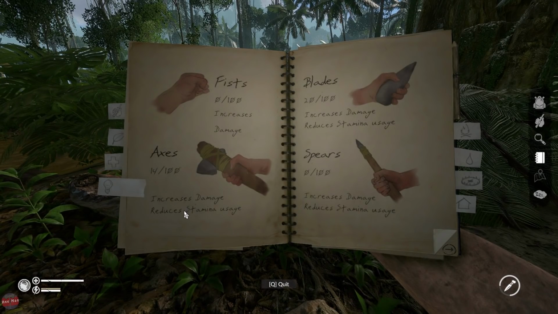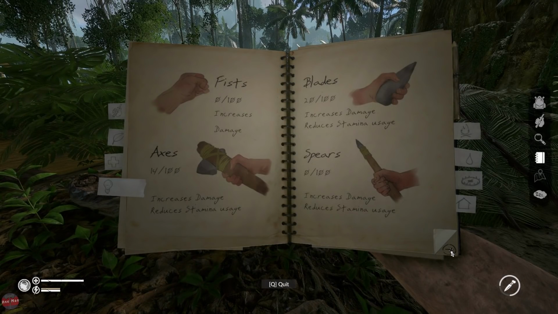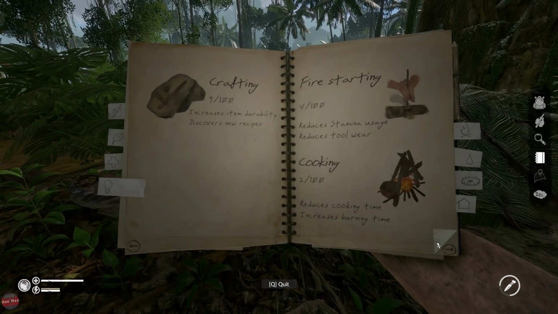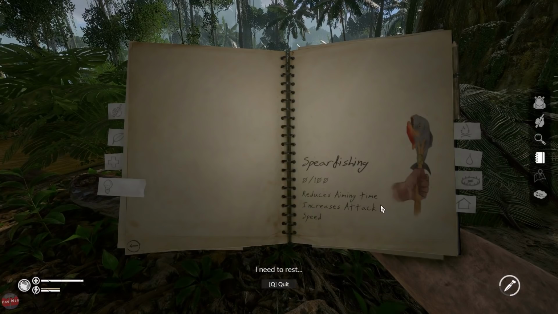Fierce increase. Oh, so axe is getting better. Increases damage, reduces stamina. So if we do use stuff, we do get better. So craft increase, item durability. There we go. So the more we craft, the better stuff becomes. Nice. We never looked at this. Throw in, harvest in. What not?